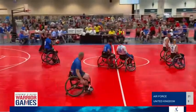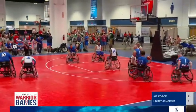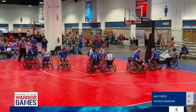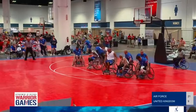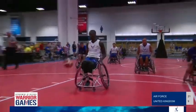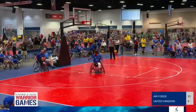3 minutes. Preston and Wyland doing all the scoring for the UK so far. SOCOM dumps it back to Wylands. Australia trying to get another bucket, and they do. Now to Clark. Clark trying to get a shot off, leaves it short. Good defense there by Bibiano. Rodriguez gets it out to Green. Green's all alone, puts it up, puts it in. Kevin Green now with 5 points. Extends the lead 23-9, Air Force.